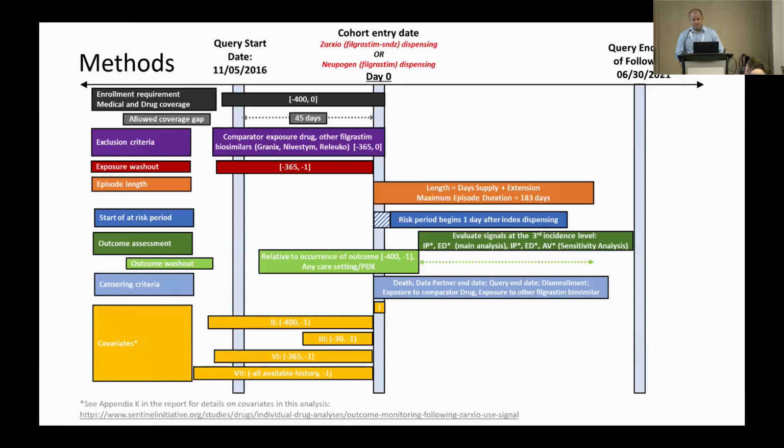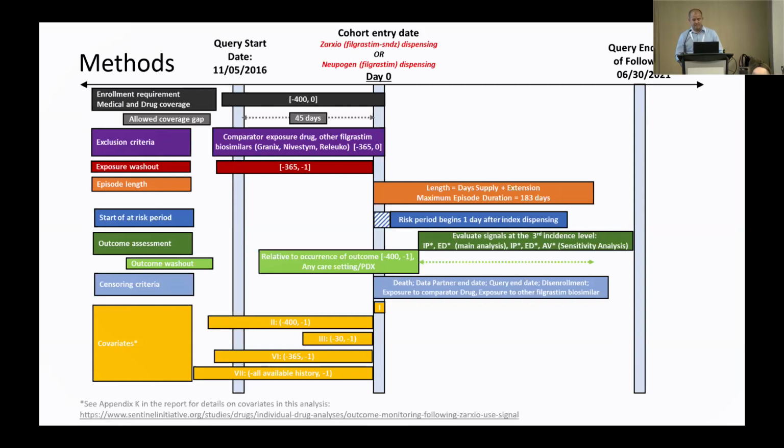Among the 1-1 matched Neupogen and Sarcio pairs, we evaluated the occurrence of health outcomes of interest in the inpatient and emergency department settings using a hierarchical tree of ICD-10 diagnostic codes. In this study, we performed signal identification by monitoring non-pregnancy and non-cancer outcomes. For an outcome to be considered incident, there were required to be no outcomes with the same first 3 digits of the ICD-10 code in the prior 400 days in any setting.